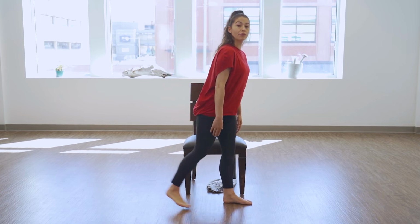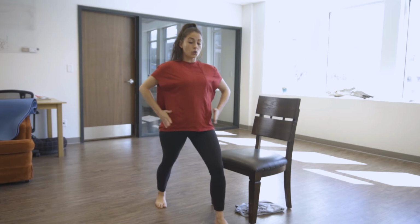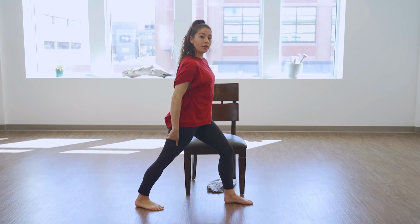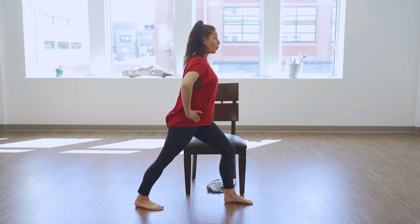Now we're gonna go into a calf stretch. So you're gonna place one leg in front of you and one behind you. You can have your hands on your hips for balance. Try and keep your hips facing forward and your back leg is gonna be straight, and try and keep your heel on the ground. Lean forward till you feel a stretch in the back of the bottom leg. And we're gonna hold that there for 30 seconds.